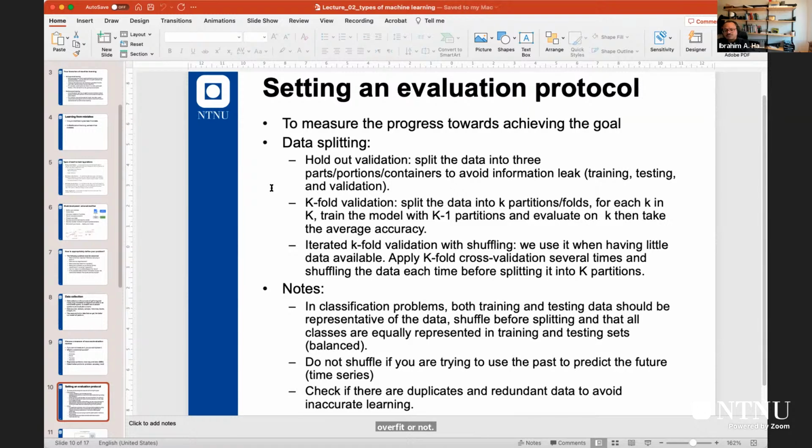So the validation set will be used in each epoch to calculate also the accuracy. So maybe also this number will improve each epoch, but at some point it will start to decrease. And when the validation accuracy goes down, it means that my model started to overfit my training dataset. So in this case, we need to stop training. How can we stop training? We have a technique called early stopping. And in early stopping, when the system starts to overfit the training dataset, the training process will stop.